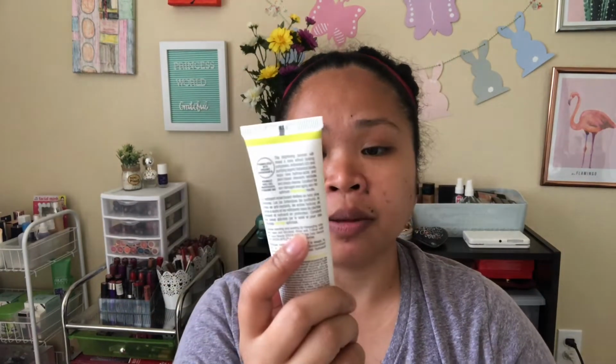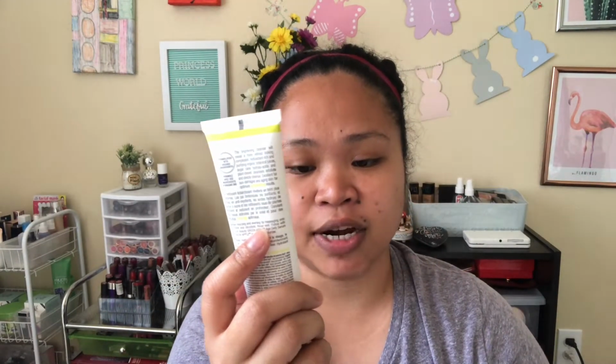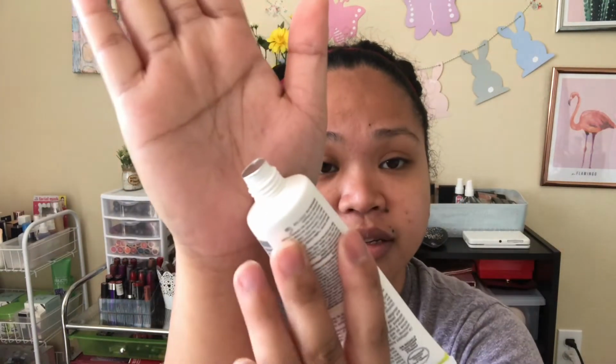This is the Juice Beauty. This is an organic solution, it says here, and this is a green apple brightening gel cleanser, and it has 60 ml or 2 fluid ounces. This is $28, and I think you can check them out at juicebeauty.com, and I think they have it at Ulta Beauty. So I'm going to open it first, and it's sealed.